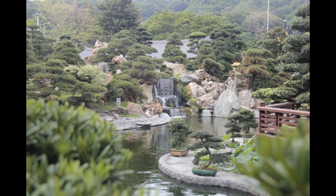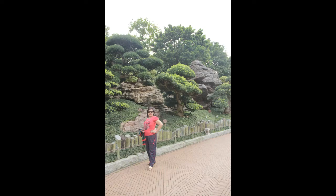Everything, from the bonsai to the water fountain, is just magical. This has been one of the most beautiful locations to spend time. Every piece of lawn, rocks, trees, and water is placed according to the rules of Tang style. The garden is designed in a one-way circular route manner.